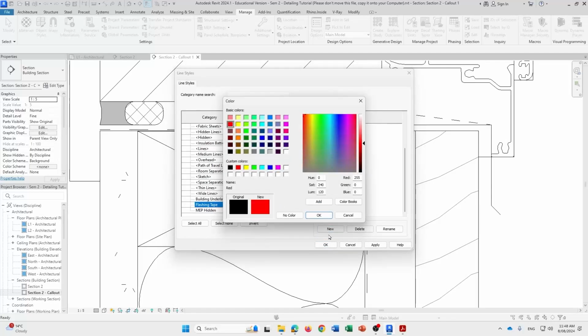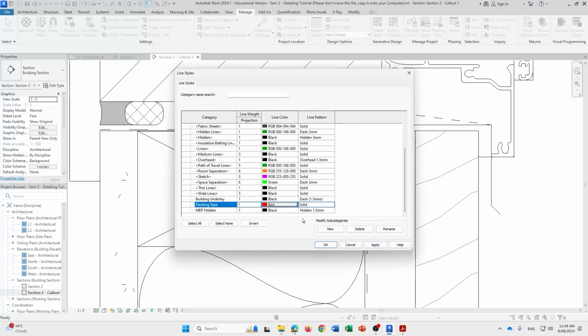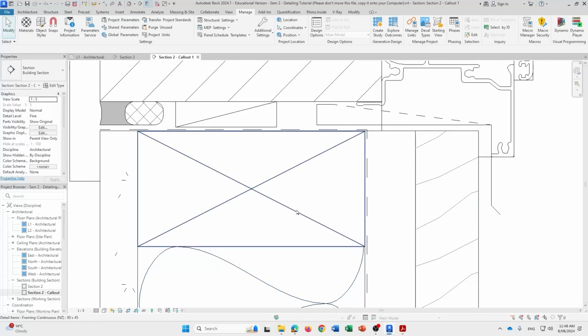I'll just put this one as red for now. Cool. And again, we'll do another dash, but we'll change it to the 2.5. And again, you're kind of following that same method.